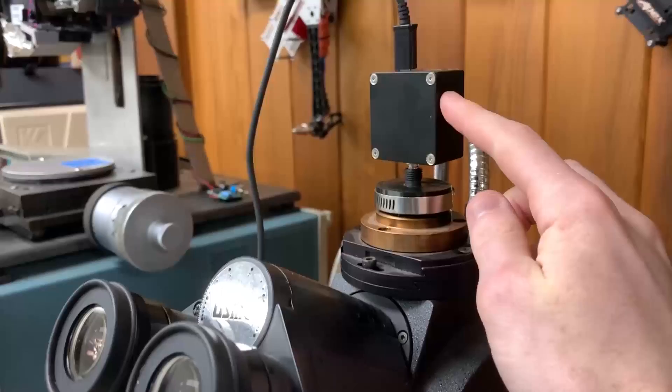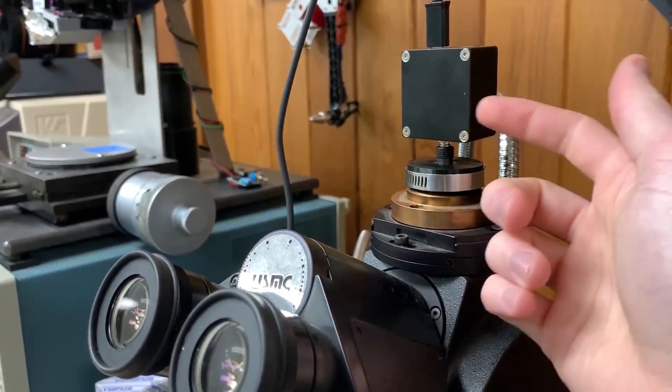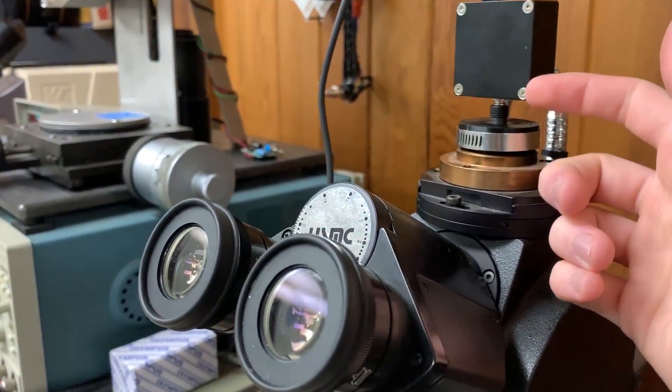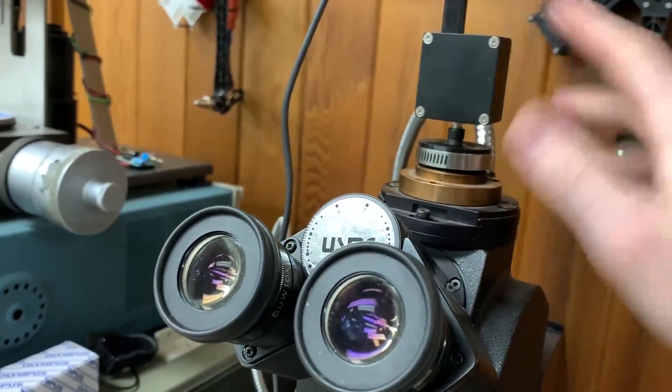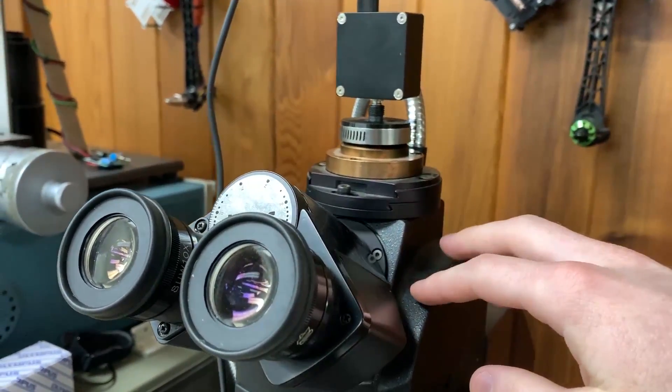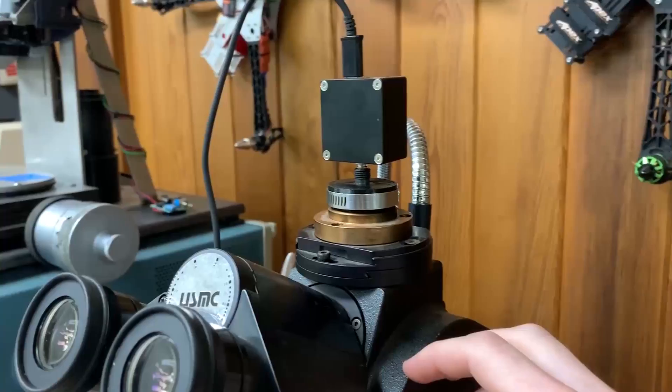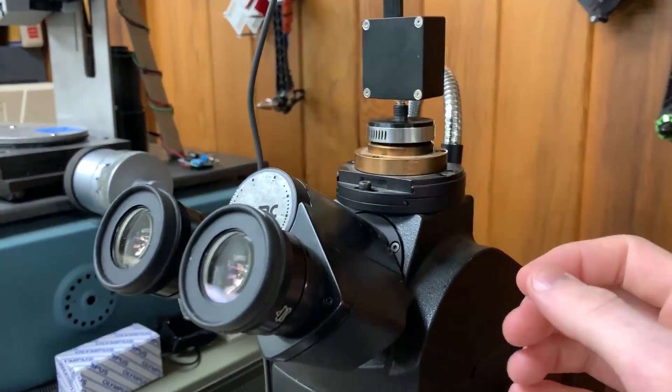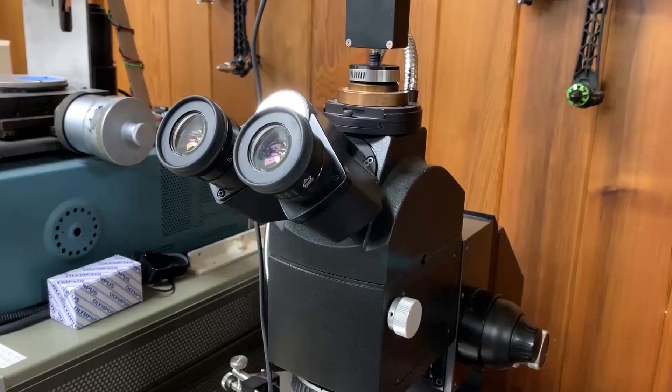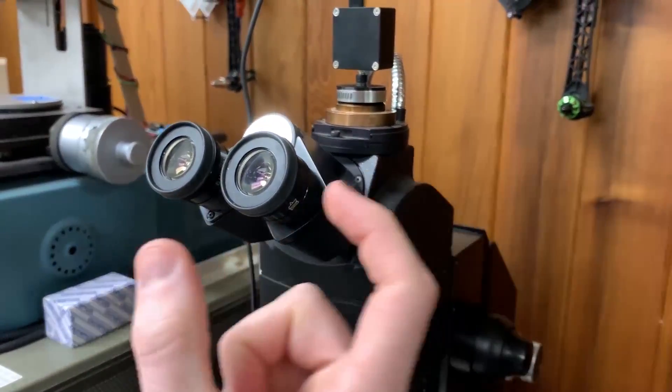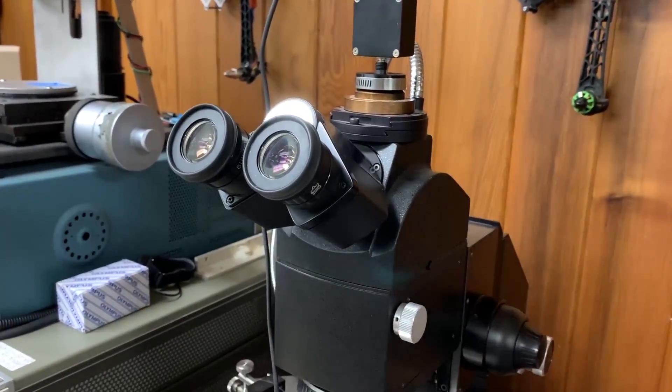For the spectrometer I've got this ocean optics STS UV visible spectrometer. They're on eBay for like $400 or so you can get them for a little less if you're patient I think. And there are a lot of other options you're mainly looking to analyze light in the range of say 400 to a thousand nanometers any band of that that's about 400 to 500 nanometers wide.